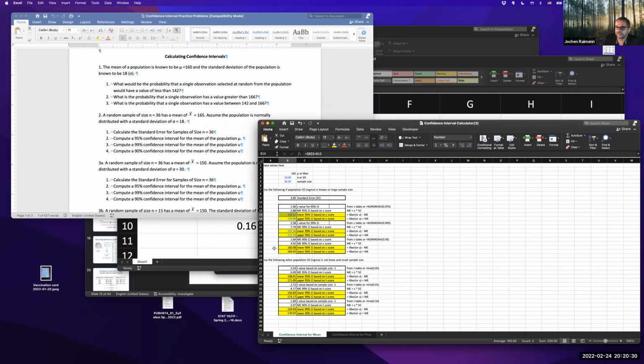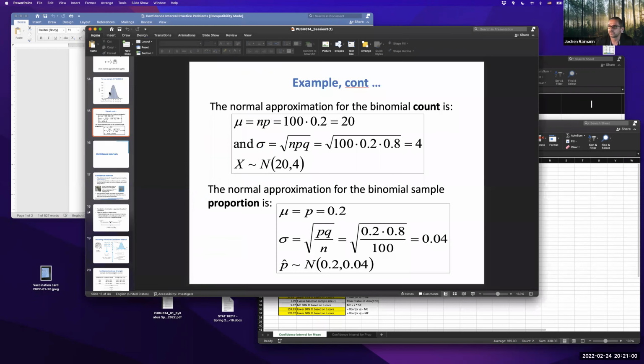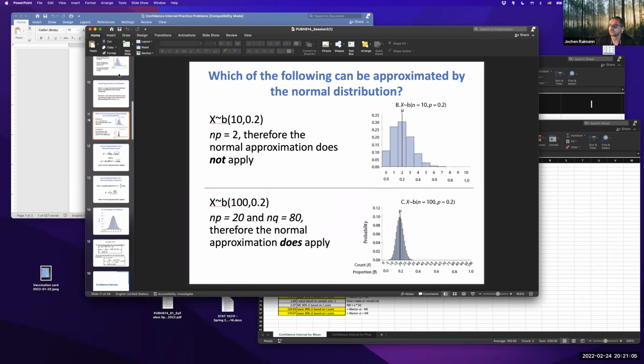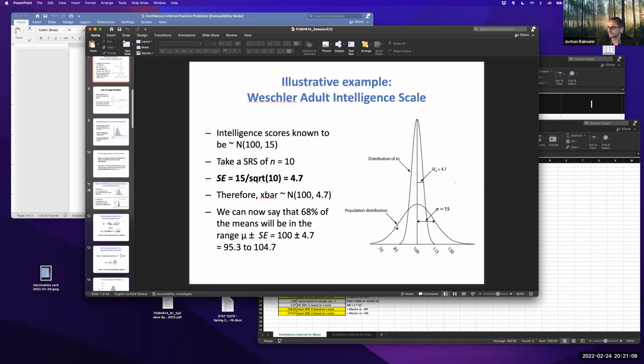If you are increasing your confidence, you need to widen your interval, because if you have a wider interval, you're more likely to capture the true population mean, right? So either you change the standard error of the mean, or you change the Z-score with which you are defining your confidence. If you widen that, you're more likely to catch this population mean that is somewhere hopefully within this interval.